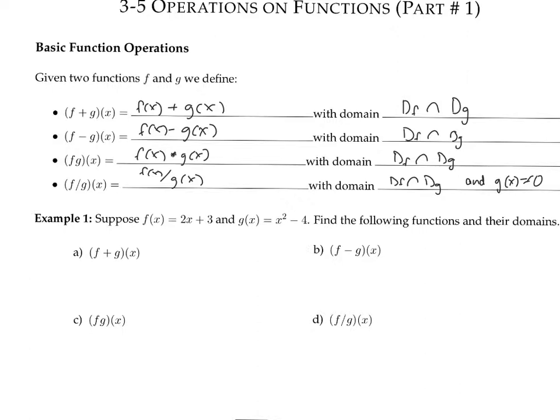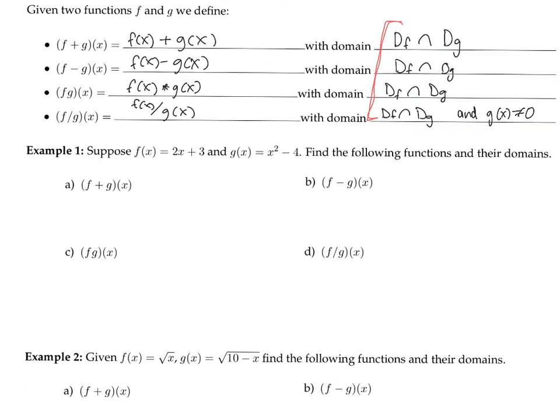And like I think I said, the finding of f plus g, f minus g, f times g is often not very difficult. It's the domains that get a little bit tricky. And since every single domain involves the domain of f and the domain of g, I think the first thing you should do when you see a problem like this is just list the domains of f and g. And then you'll have to work with them once you've got them down. Okay, I'll move this up. Try to do it.